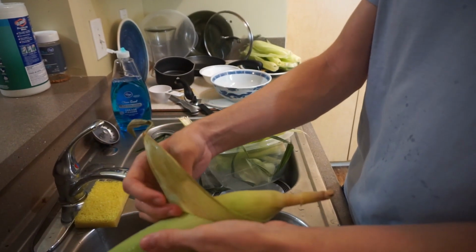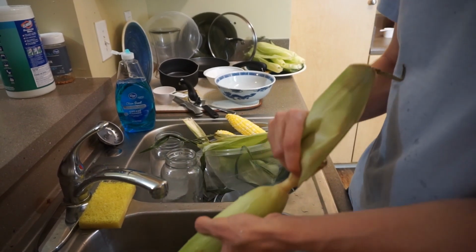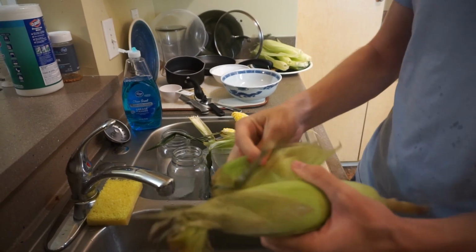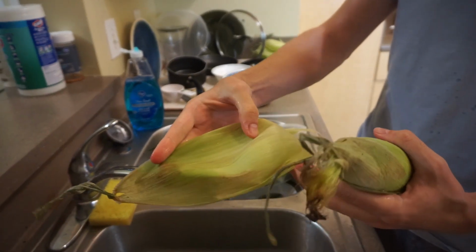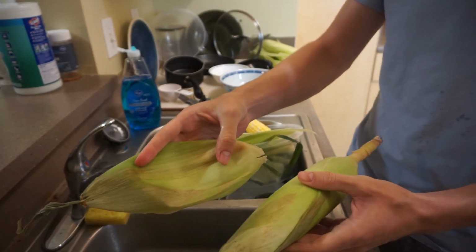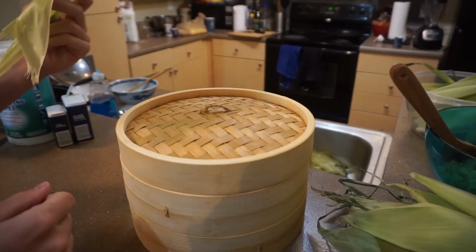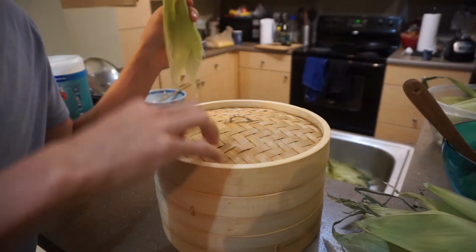So notice you want to get this about halfway down and then kind of come at it from the sides. And then you keep it all in one piece. Which is going to be important when we start wrapping. I also think it stays together better if you wet the corn husks, whereas if it's dry, it might come apart more easily.